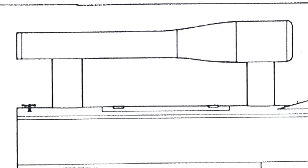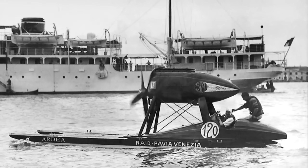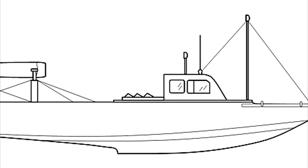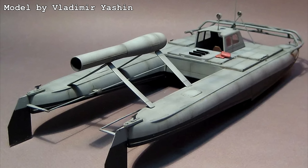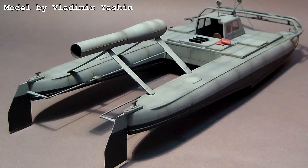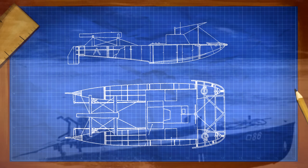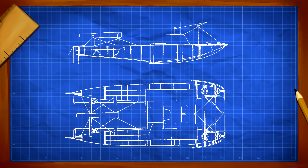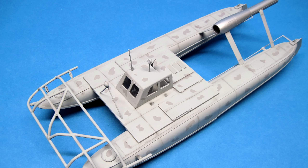48 knots might be a nice speed, but what if you wanted to go even faster? There have been plenty of designs incorporating aircraft engines in history, but what if you took it a step further and strapped on an engine from a cruise missile? The Kriegsmarine and the K-Verband were not finished with their crazy plans for ultra-fast attack boats. One of these was the Sprengboot Tornado, a catamaran connected by a center section that held the Argus AS-014 pulse jet from the V-1 missile. Similar to the Japanese Shinyo boat, each pontoon would be packed with 770 pounds of explosives and driven into a target — however, unlike the Shinyo, the boat was to be radio operated. One was built in 1944 and was reportedly able to reach 48 knots but was hard to control at that speed.